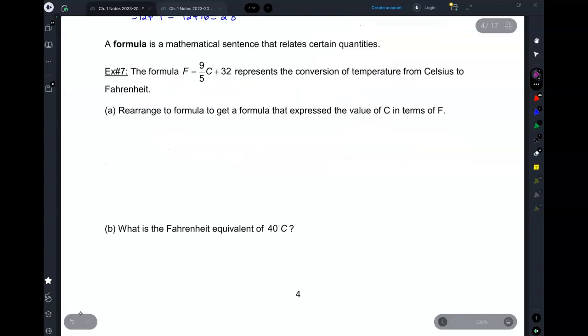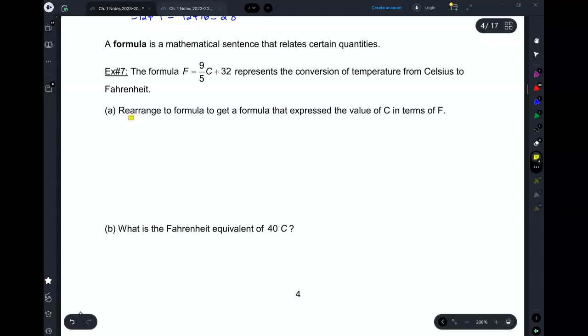Okay. Now, sometimes we have formulas and we need to use one quantity to find the other, right? So this is the formula for how to go back and forth between Celsius degrees and Fahrenheit degrees. And I do this all the time. Recently I went to the Middle East over the summer, and over there it's like, oh my gosh, it's going to be 28 degrees today. And so, obviously we're freezing, so I do a little bit of conversion. Okay, so F equals 9 over 5C plus 32. F is the degrees in Fahrenheit. C is the temperature in Celsius.